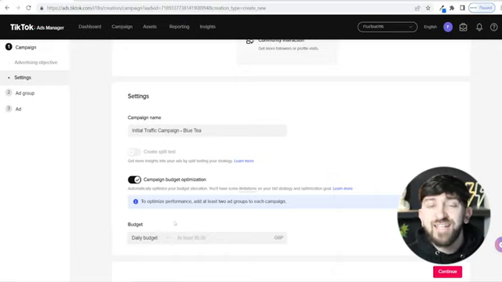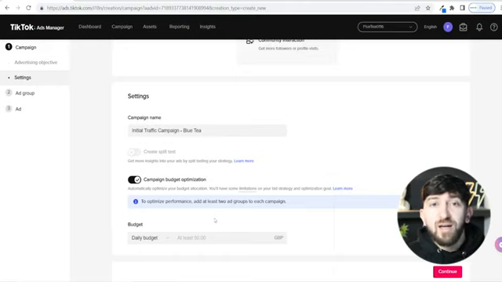Now, another thing that you need to keep in mind when it comes to your budget is if you go for the minimum, which is £50 in my instance, then if you have a very broad audience, let's say between 5 and 10 million, it's most likely that, again, TikTok won't spend any of your budget, because when you have a really broad audience and a very small ad budget, which is the minimum £50, generally TikTok just won't know who to show your ads to.